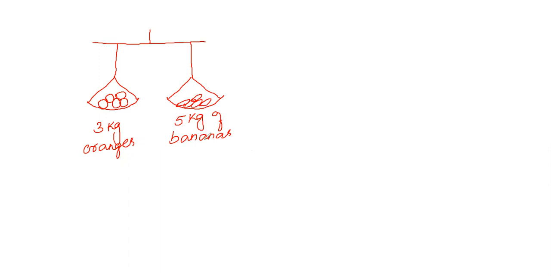So either you have to reduce 2 kgs on the right or you have to increase 2 kgs on the left. So you have to add 2 to make 5 kgs, or reduce 2 kgs on the right to make it balance. Either side should have 5 kgs or either side you should have 3 kgs. The same way is the equations.